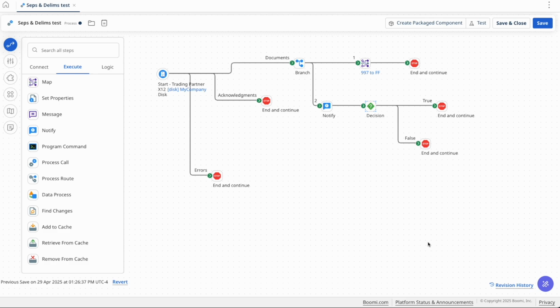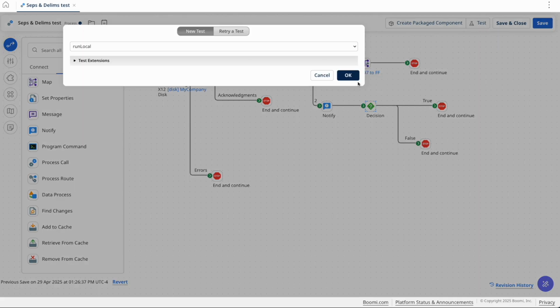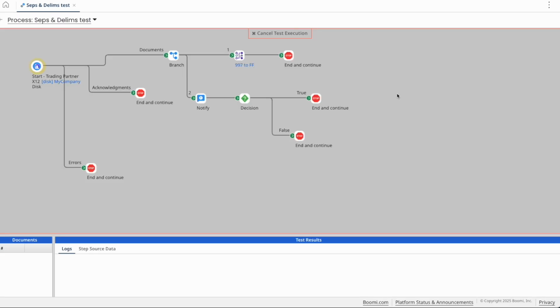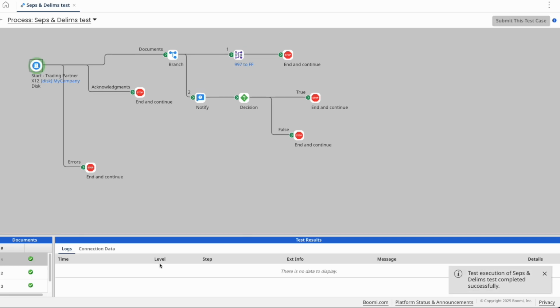When we run this, we'll see the paths taken by the two documents. Let's run it now. The first document goes through the map with no problem, even though it did not match the delimiters in the EDI profile.